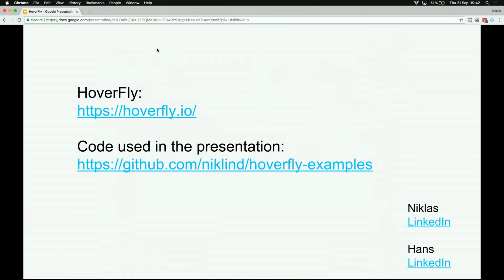So to finish off, Hoverfly is quite a weird name. It's blomfluga in Swedish, which might lead you to some conclusions if you look for them. It's also a very crappy name since it makes it ungoogleable, which is a verb. If you want to find it, it's at hoverfly.io, and you can find the code examples we've used so far and all the Maven dependencies you'd want in the GitHub repo, and you can find our LinkedIns and such. Or you can find us via the Squeed webpage as well.